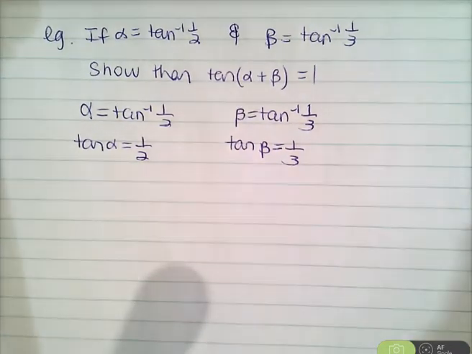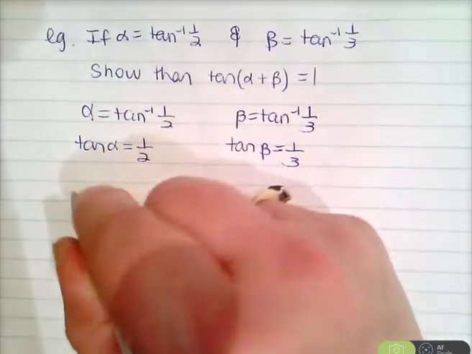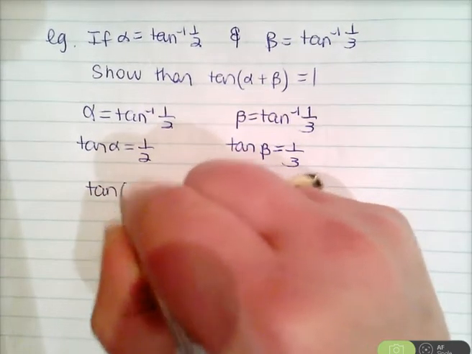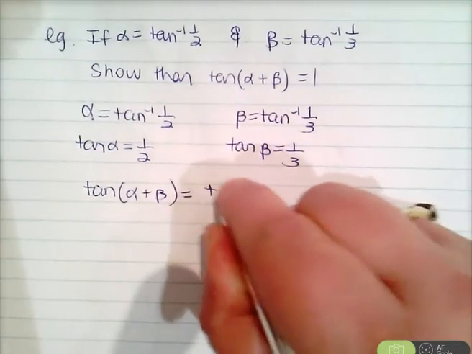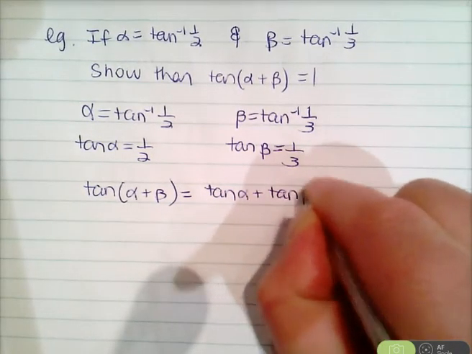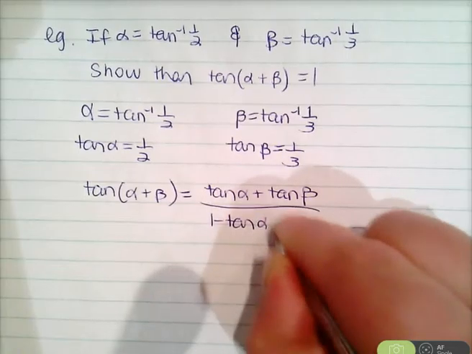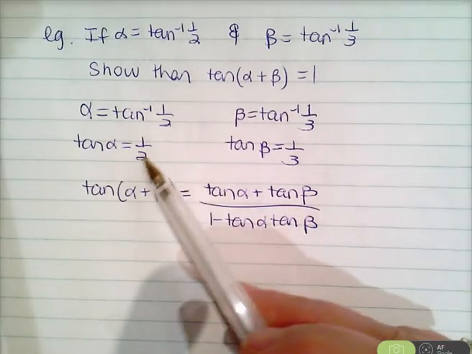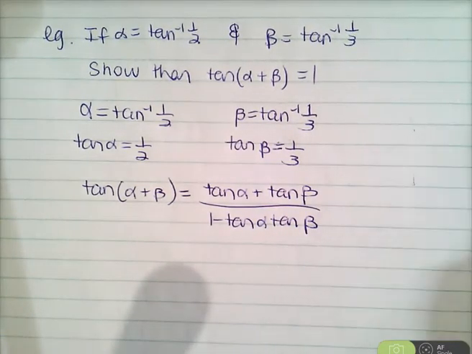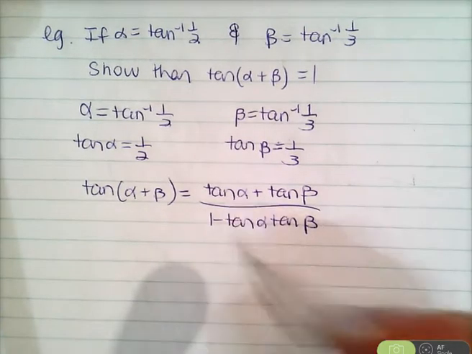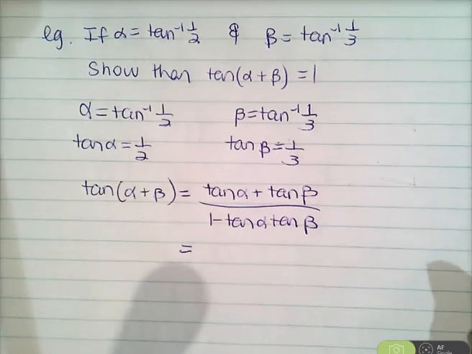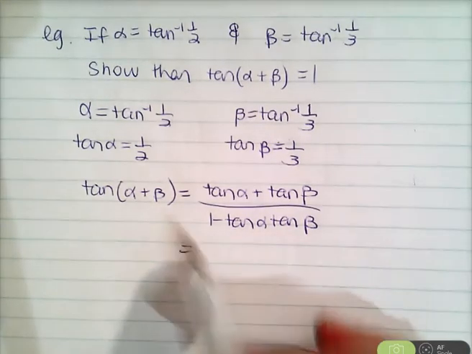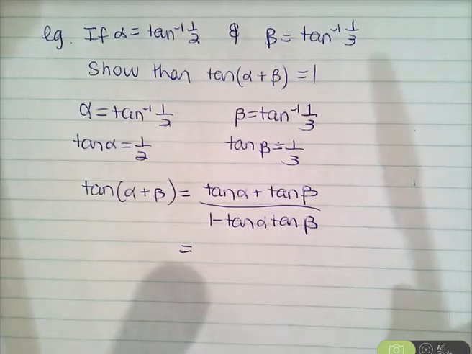Look, I'm not going to draw up any triangles yet because we may not need to use anything apart from tan ratios. We know that the tan of alpha plus beta, from our sums and differences of angles results, is tan of alpha plus tan of beta over 1 minus tan of alpha times tan of beta. So there was no point here me drawing up a triangle and working out sine alpha, cos alpha, sine beta, cos beta, because I'm not going to use it for the tan expansion. Different when you're doing sine of the double angle, for example, or sine sums and differences, because the sine sums and differences has got sine and cos in it, so you would need both sine and cos.